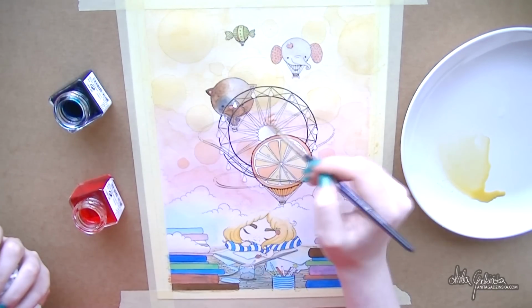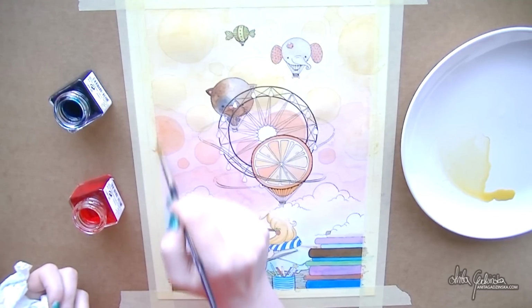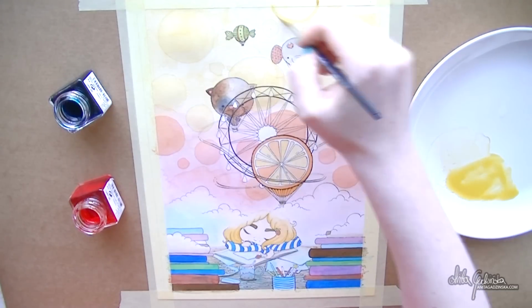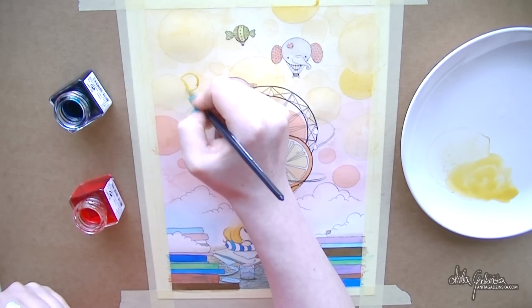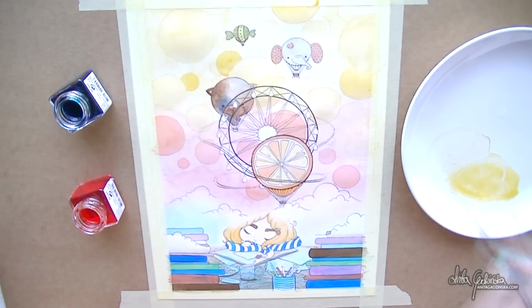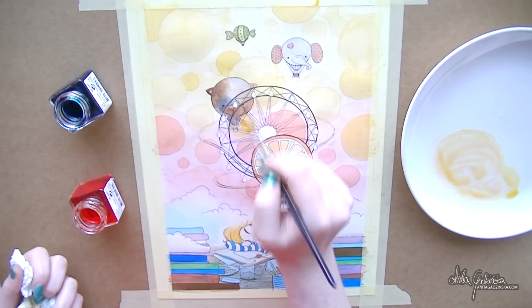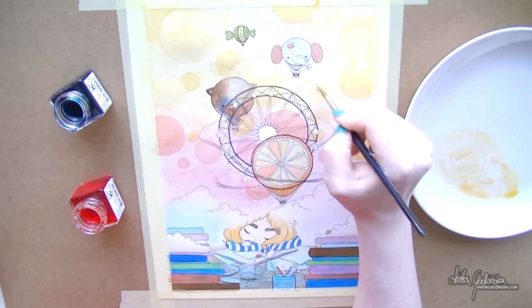So I would use a little bit of pink over here, but in a little bit I will mix that pink. I think so, at least. I remember doing it. What happened? Okay, I'm adding more yellow, a bit darker yellow this time. What happened to the orange? Okay. Phew. I'm actually adding orange now. I totally knew it was coming. I'm adding just orange just to blend it with the pink and the yellow.